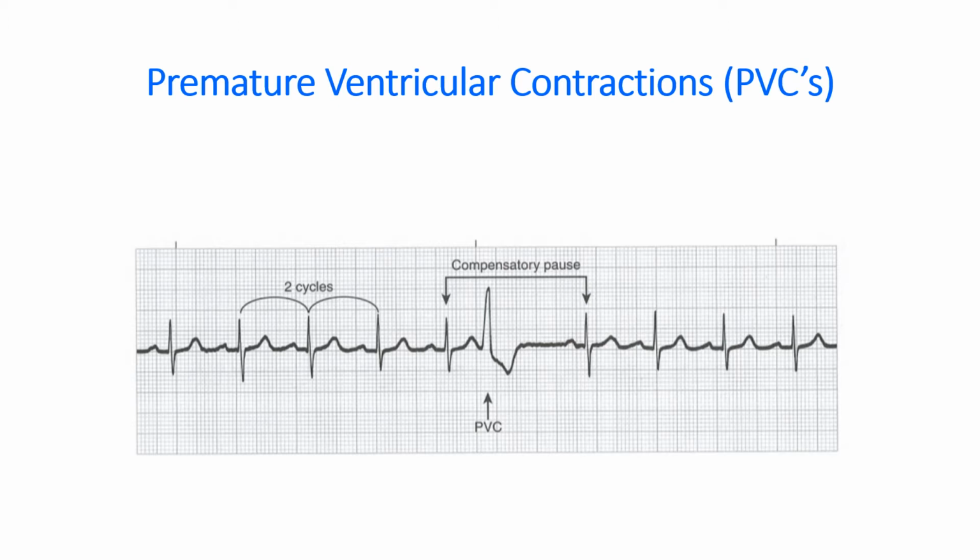In this picture, you can see that this QRS is wider than the other QRSs, and there is no P, because this T wave is the same height as all the other T waves, so there's no P hiding in there. So this is a premature beat, it's wide, and we consider this a PVC. And it usually will have a compensatory pause, meaning that the QRS was supposed to come in here, and it would come right back where it left off.